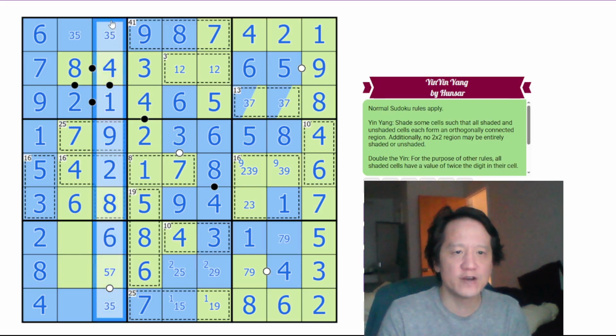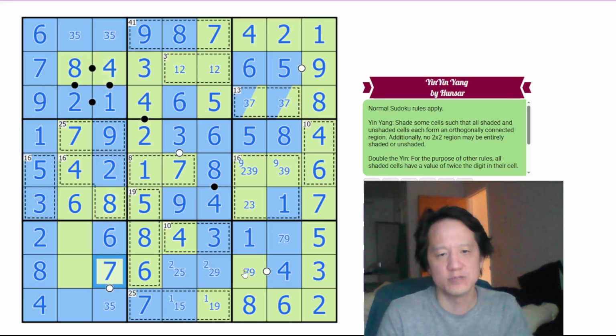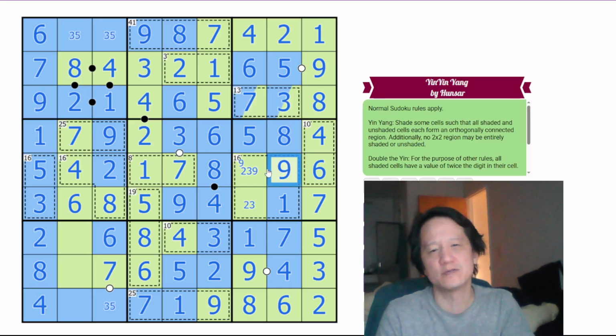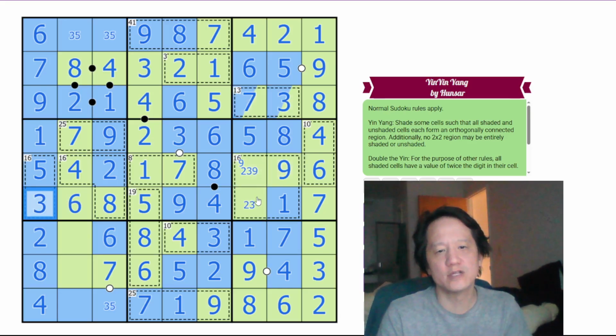We have a 3, 5, 3, 5 pair in column 3, which eliminates 3 and 5 in the rest of the column. So this is 7, which makes this 9. That makes this a 2, which makes that 5. This 2 eliminates 2 here, so it's 1 and 2. 1 eliminates 1 here, so it's 9, and this is 1. This 9 eliminates 9 here, so it's 7. That eliminates 3, 7 here, so this is 3, this is 7. This 3 eliminates 3 here, so it's 9. This 3 eliminates 3 here, so it's 2. This has to be 3.